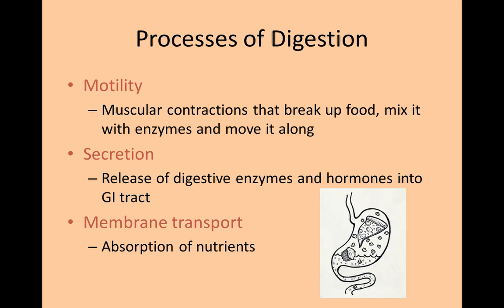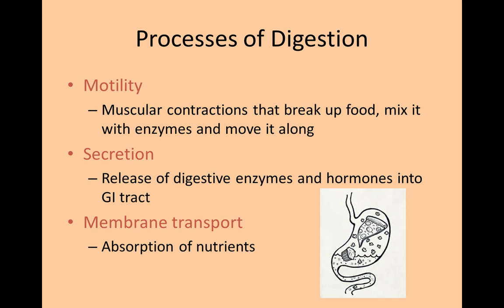All right, some terms that we use with respect to digestion are motility, secretion, and transport. So let me just emphasize what each of those are. Motility means movement. We're going to move food all along the way from mouth to anus, and those muscular, mostly smooth muscle contractions will help us to not only move the food, but mechanically break it up. Motility also allows for mixing of chemical enzymes with the food. So motility even assists with chemical digestion.